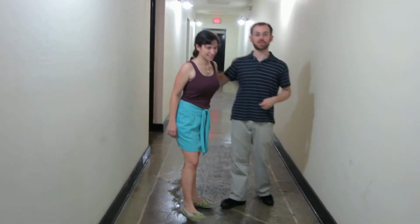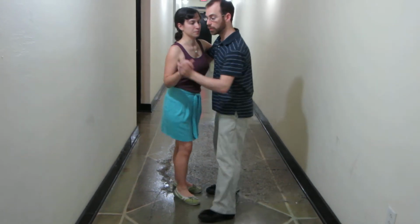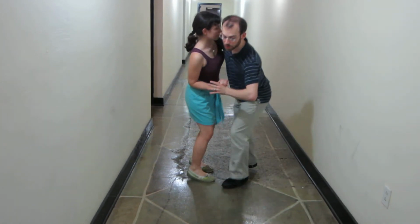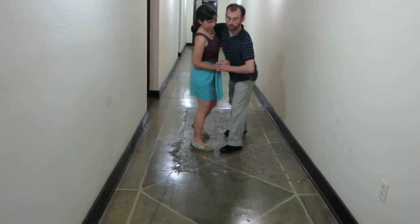The last thing we did was the scoops. We get into this from a down hold, and then we move away from the foot that just did the down hold. So we would go 5, 6, 7, 8, step, step, down hold, scoot, scoot, scoot, scoot, and straighten up to come out.